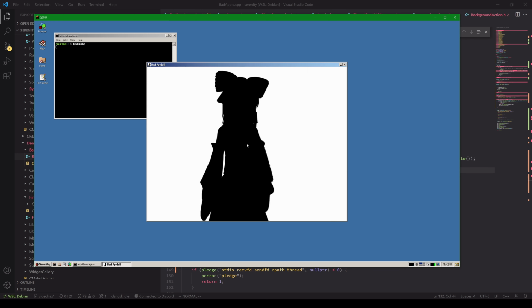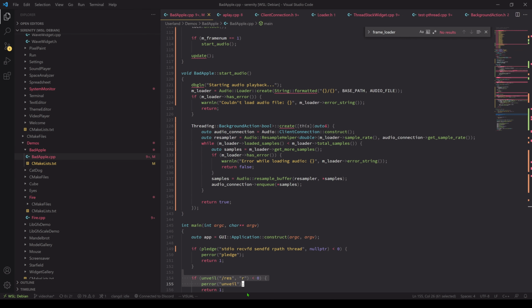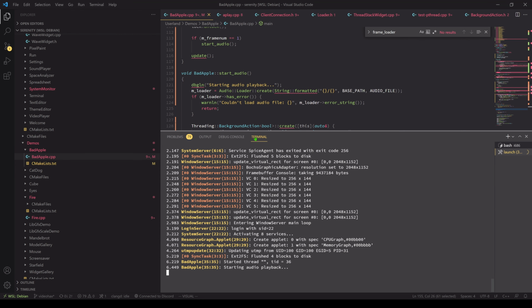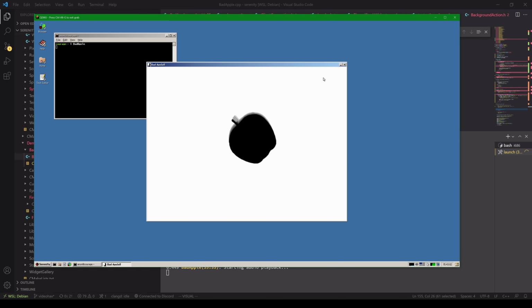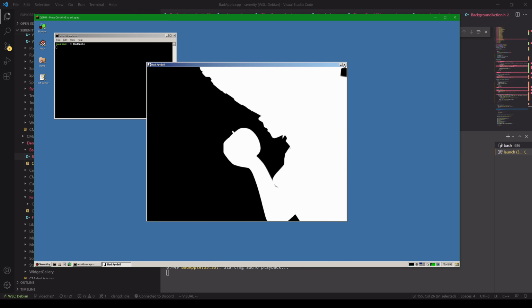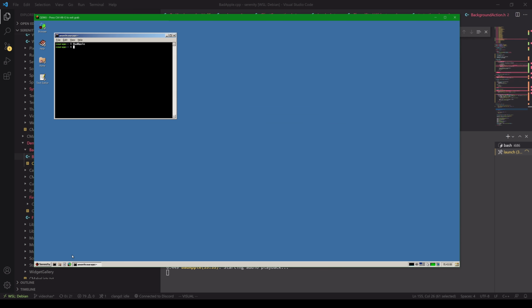It's not doing anything. There are no errors. Can I just slash res bad apple?